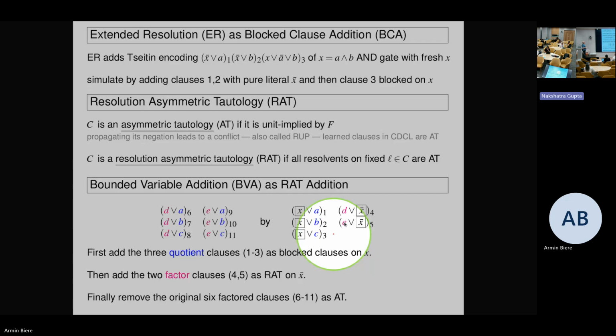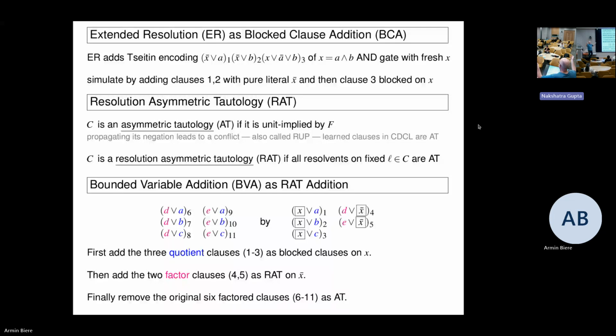We get here to this interesting first result that, of course, extended resolution is just block clause addition, right? So in case you know extended resolution, that means you're going to add such a definition, x is equal to a and b, where a and b are existing literals, and x is a new variable, okay? And you can just add this to your formula. This, of course, doesn't change the satisfiability status of your formula. And with this extension rule, you can actually get exponentially smaller proofs.